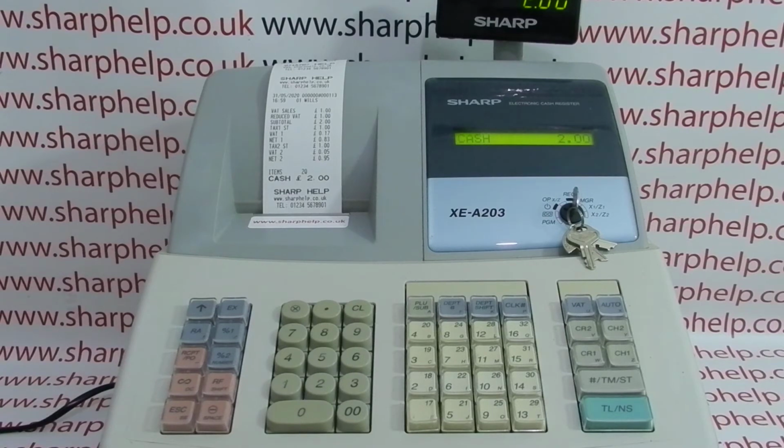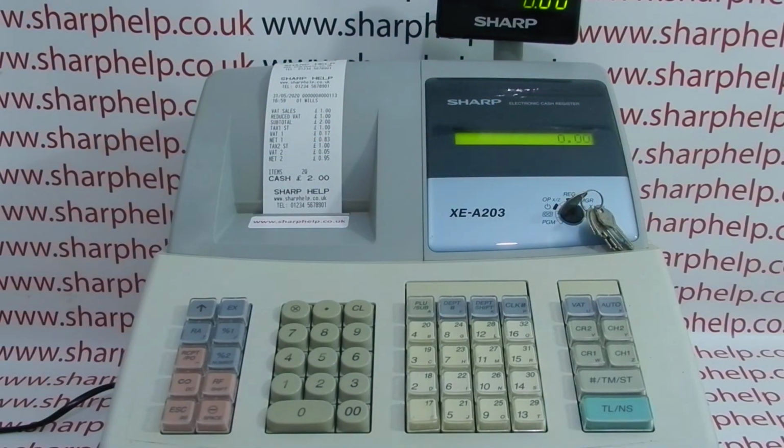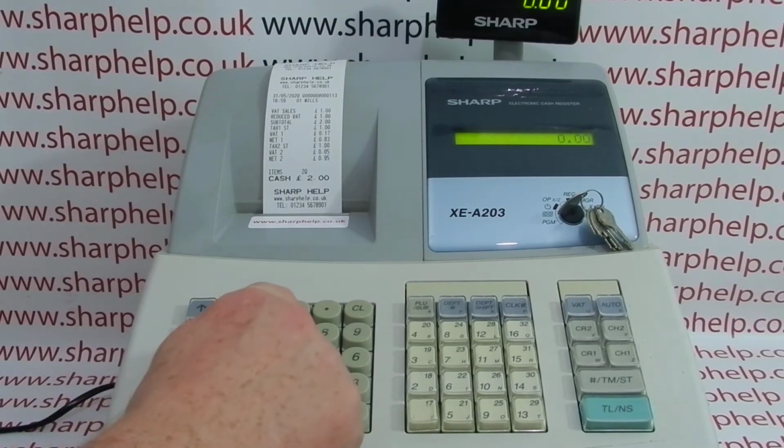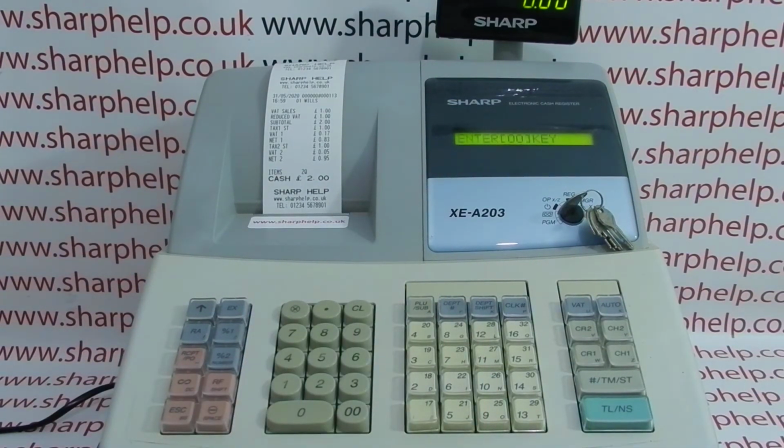As with all programming, you'll need the metal key marked MA, and you'll need to turn it round to the PGM position. Then for PLU programming, you simply type in the PLU number that you want to program. To start with, I'm going to follow the example shown on page 21 of the manual. I'm going to program PLU 71. So you press 71 and then the PLU sub button. It flashes up and confirms the number, and then it says press the 00 button, which confirms that you want to edit the PLU.